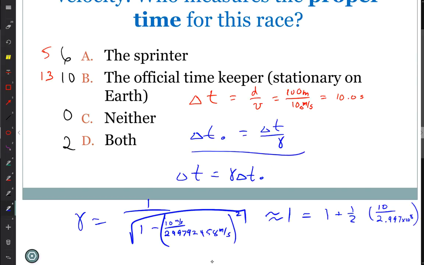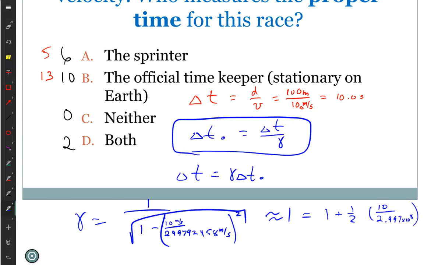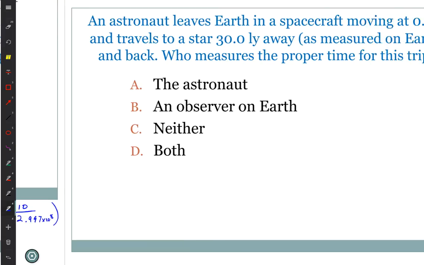But the time that the sprinter determines his clock said is actually going to be a little bit shorter than what the person on Earth said. But at the same time, the distance that he thinks he ran is going to be shorter than the distance that the person on Earth says he ran. So he can feel okay, like length contraction. Yeah, it works out that he feels okay.